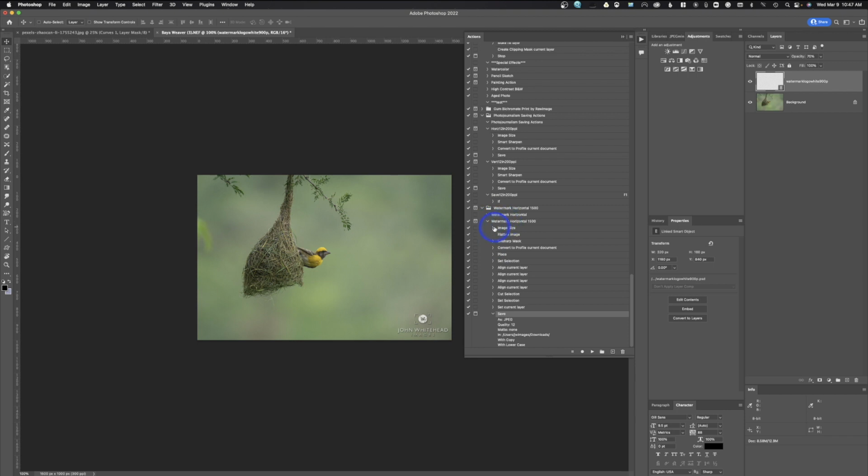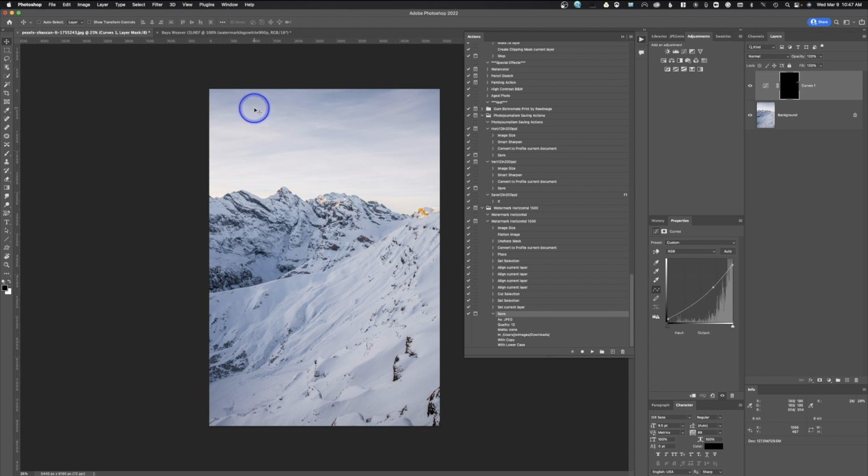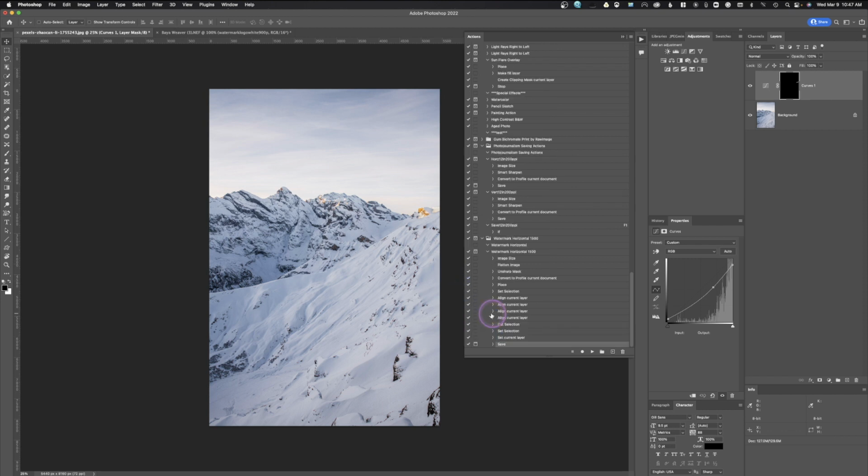So now we need to go through and do the exact same thing on a vertical one, because Photoshop can't figure out the difference between the two. So the trick with this action is to actually create 3 actions to do one thing, which is kind of counterintuitive, but that's what you have to do. So we'll go ahead and close this out.